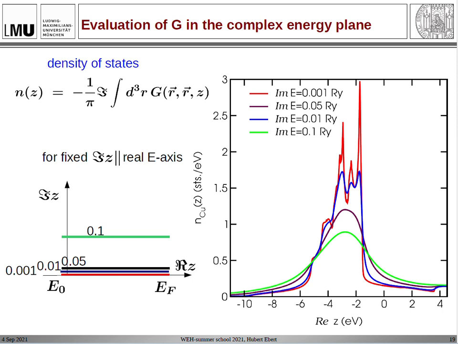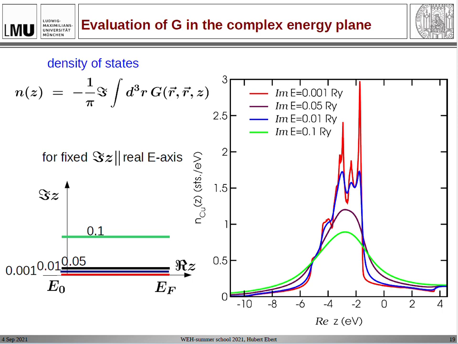And now what does it mean in practice, in particular for our calculations? If we do, for example, a density of states calculation using the expression you have seen before along the real axis, then you get, I think it's a red curve, which is very, very spiky, of course. This is copper. It's the middle of the D band. It's very spiky, and then it goes down again. So the SP band and D band and so on. I think you know that all.